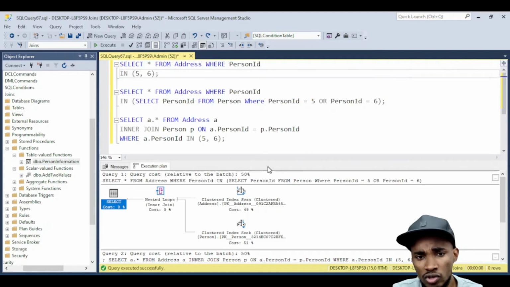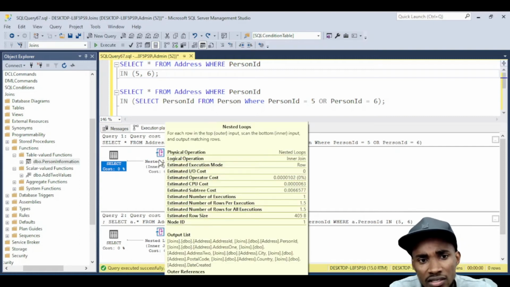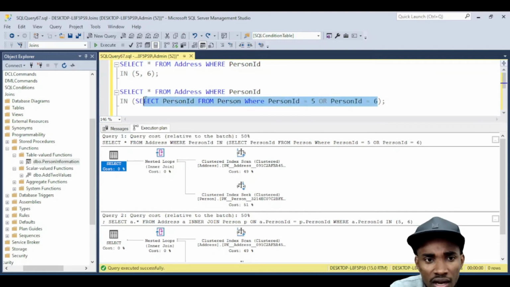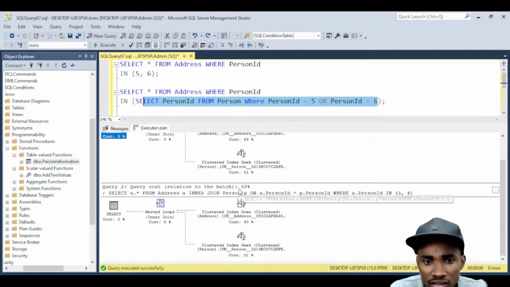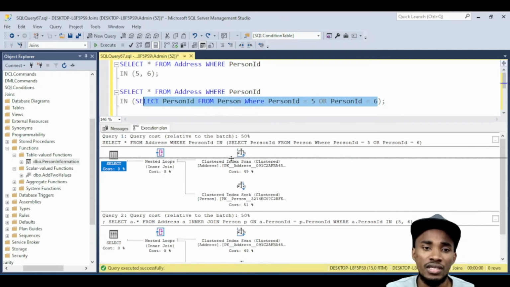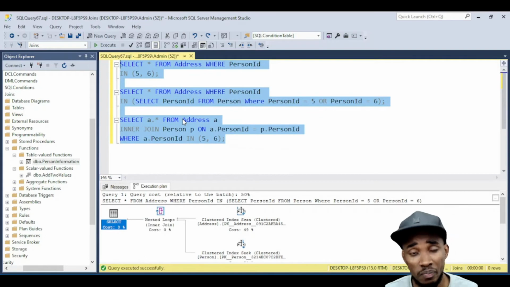So this is how you do some analysis where you can actually see what your query is actually doing. You're doing a select. In this case, there's a nested loop, which is actually this, and then in there you can see all the index scan and all that. So basically, this is how you can actually tell if your query is optimal or not. You can actually use the execution plan. We call it the execution plan to actually analyze, is your query optimal enough?